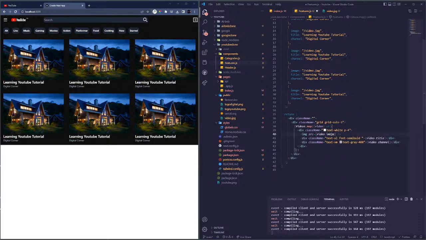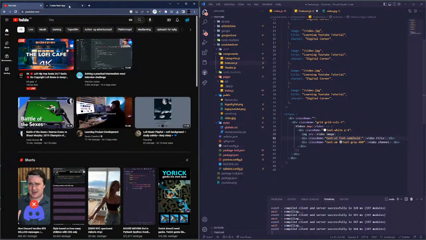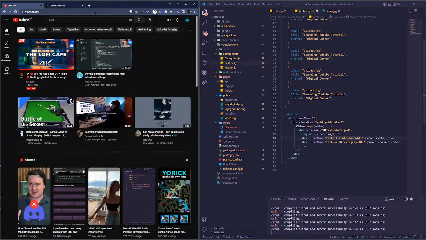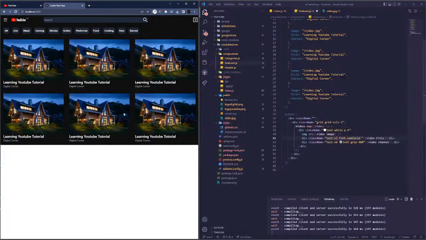So what we do here is, let's see. Now we pretty much have what we want. These are links. These are the videos. We can do some stuff to this image thing. Say class name in here. Maybe make it rounded XL so that these edges are rounded. It looks pretty good.